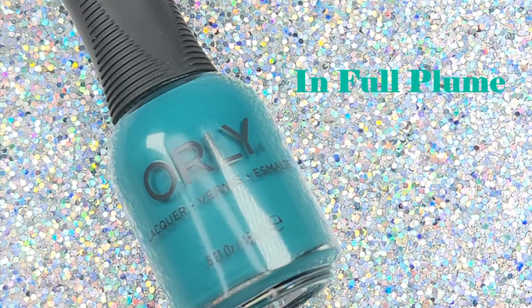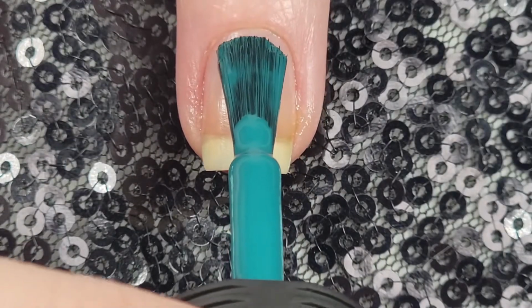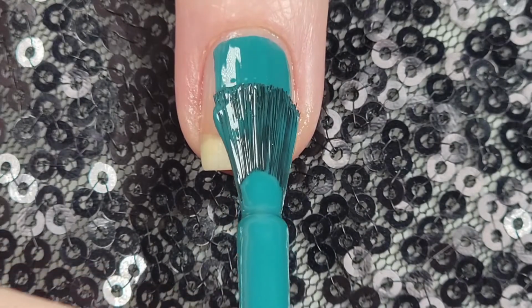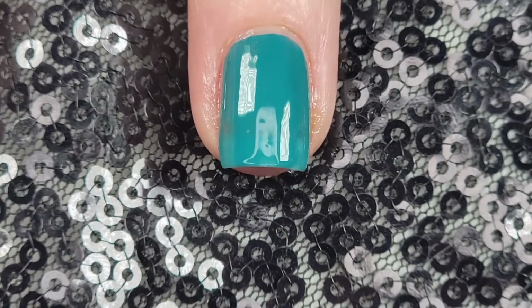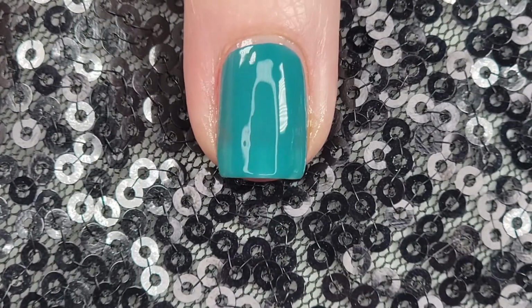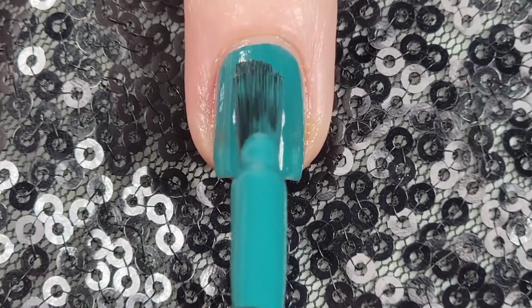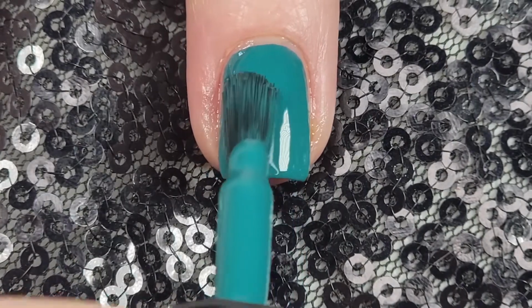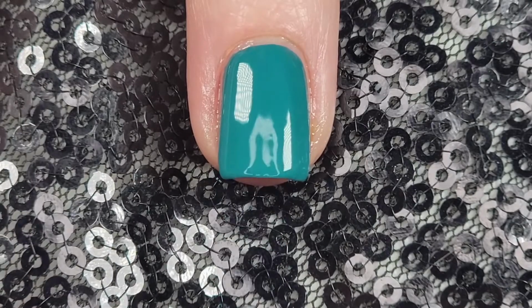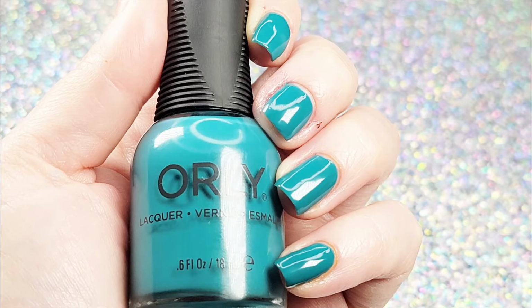Next is In Full Plume, a definite top 3 fave in this collection for me. This is like an exotic teal, or at least that's how it makes me feel. It flows on the nail easily, and though it's not opaque on my first thin coat, it could be in a thicker coat if one coat is just your thing. I just think this color is so fun for summer and for fall. It's a perfect transition color, and the opacity builds really nicely on my second coat, which I pretty much expected. Here's 2 coats of In Full Plume without a top coat.